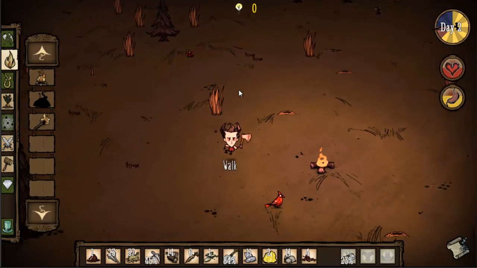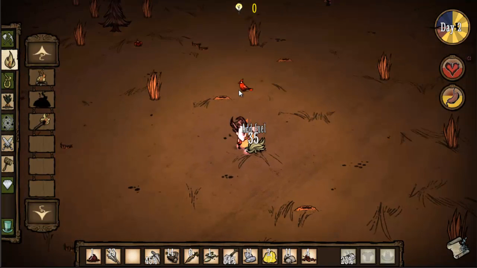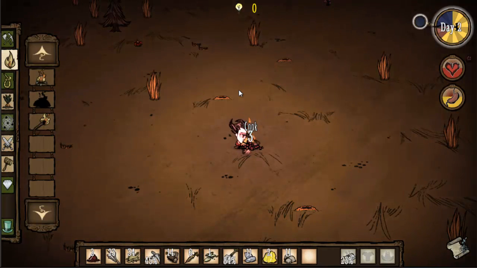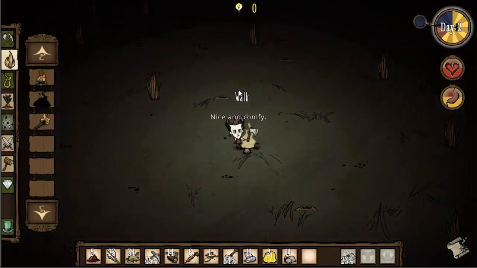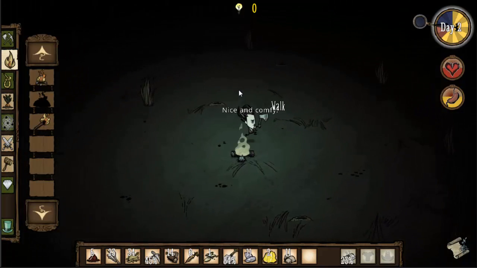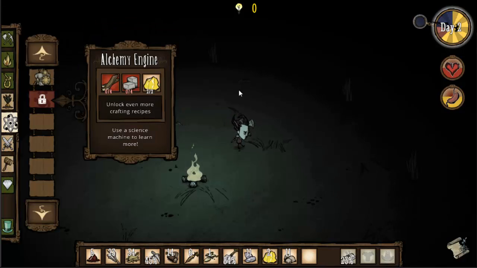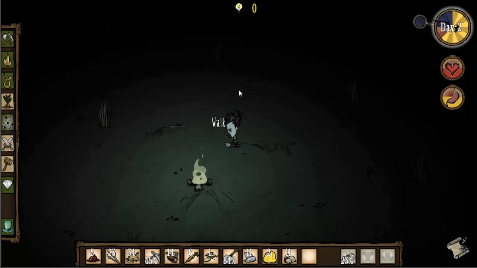My nose. Anyways, since we have so much grass, might as well add to the fuel and cook the berries we have with us. Nice and comfy. Anyways, right now we have enough materials to build the science machine. The science machine actually requires 1 gold now. Usually it didn't used to, if I recall correctly. I haven't yet unlocked the alchemy machine, so I didn't see any of the new recipes they put. So let's build the science machine over here.